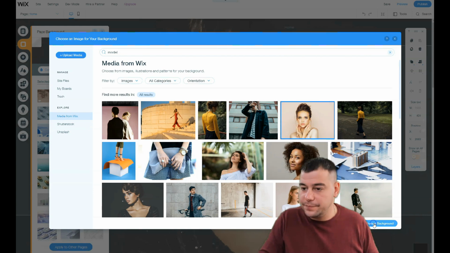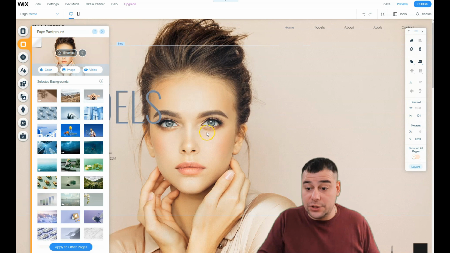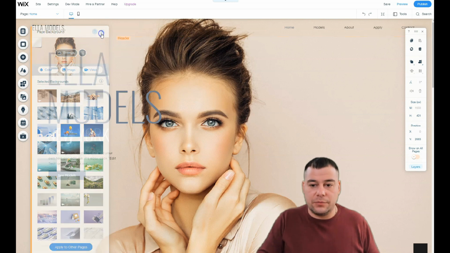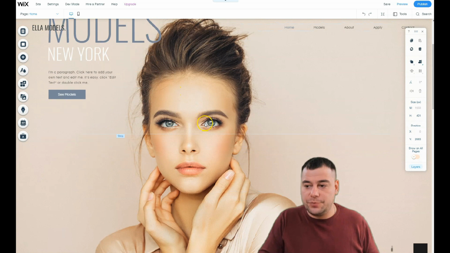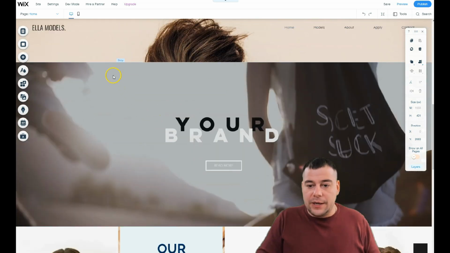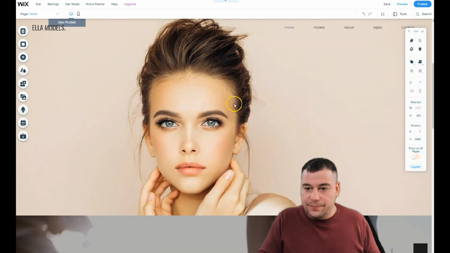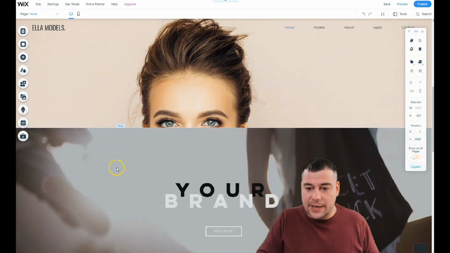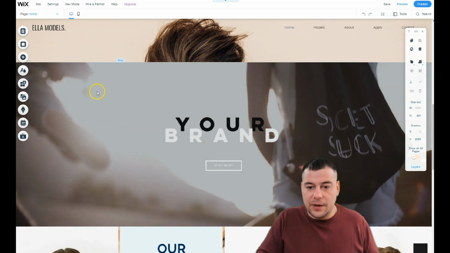Maybe this one. Just in seconds. Literally, just in seconds. And that's very cool. And you can apply video here also. But this is the page background, the whole page background. And there's a strip. I added the strip here.